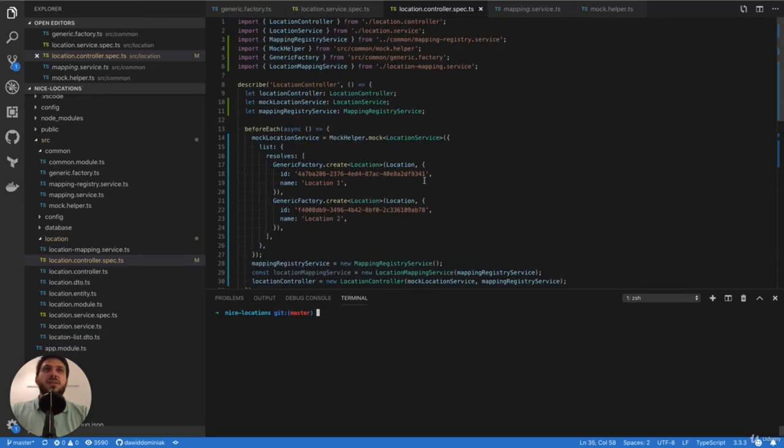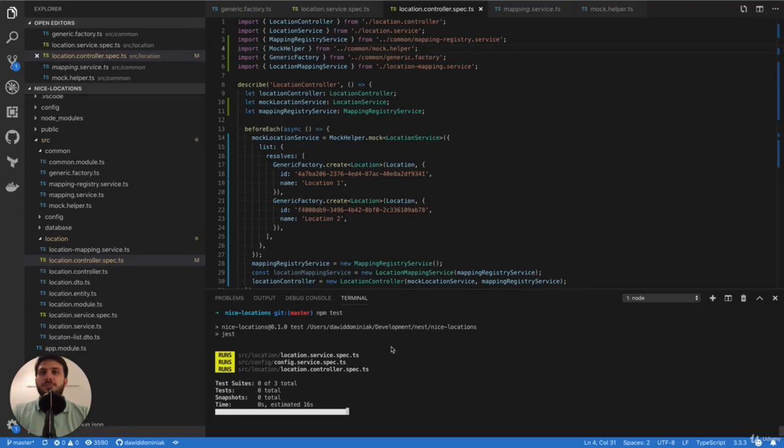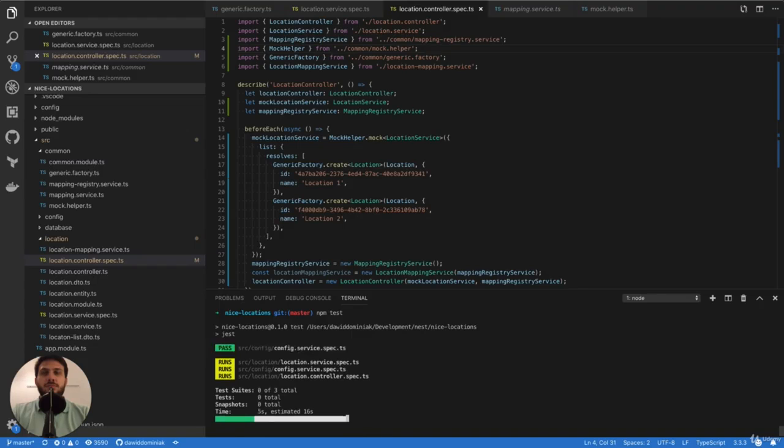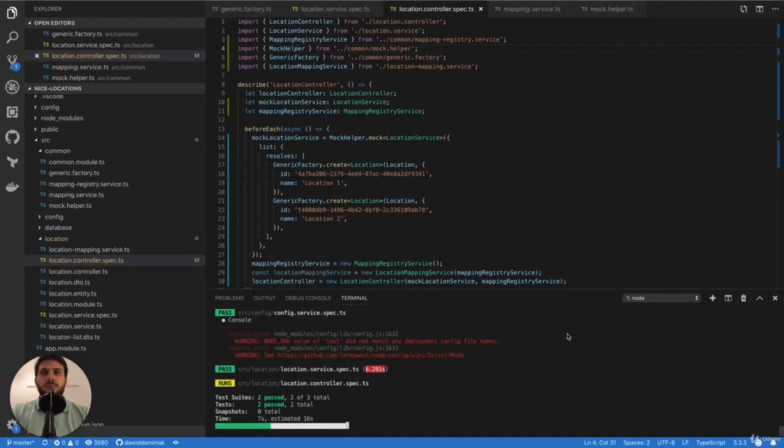And we'll also need to make it asynchronously, so we'll resolve this list of locations, and then we'll expect the exact matcher.